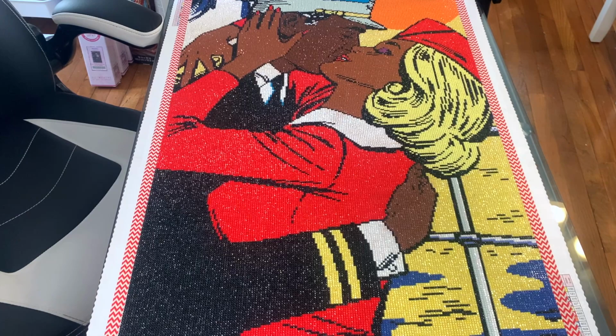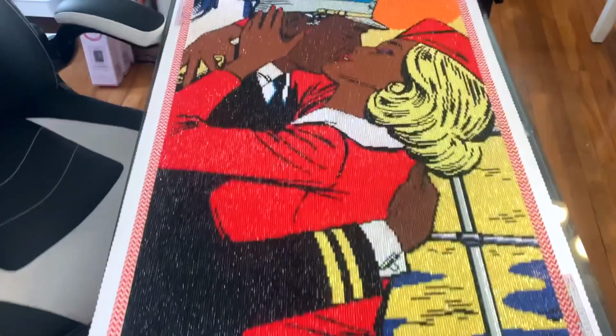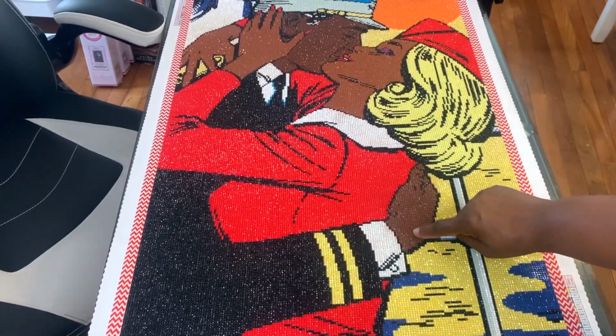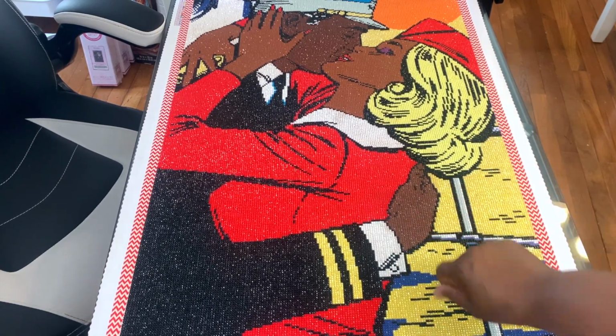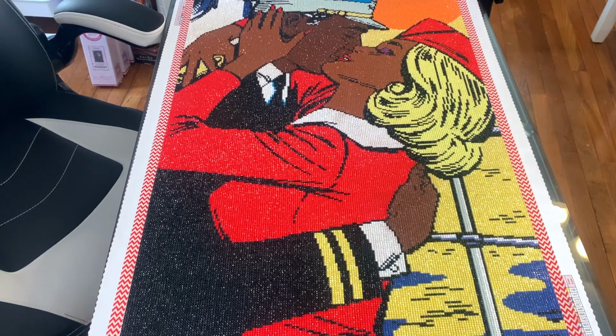I initially did his face, and then I thought, stop, don't do any more until I complete the painting, because I just didn't want to have any problems with smudging or smearing or anything. I wanted to make sure everything was clean and ready to go. So that's how, oops, sorry, I got the background to look like it's supposed to be that color.